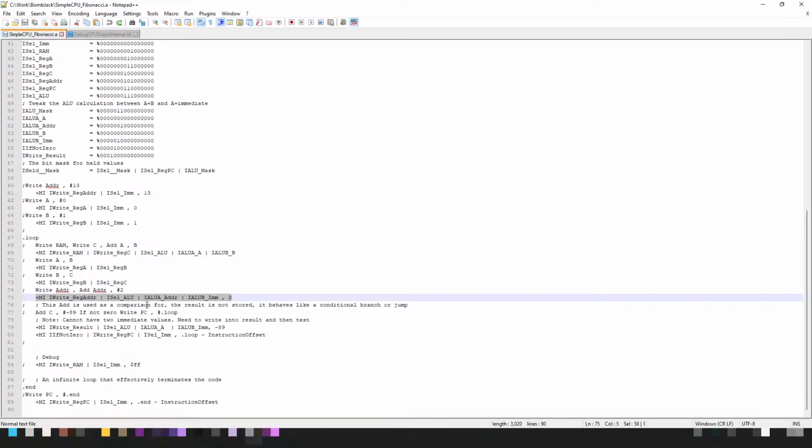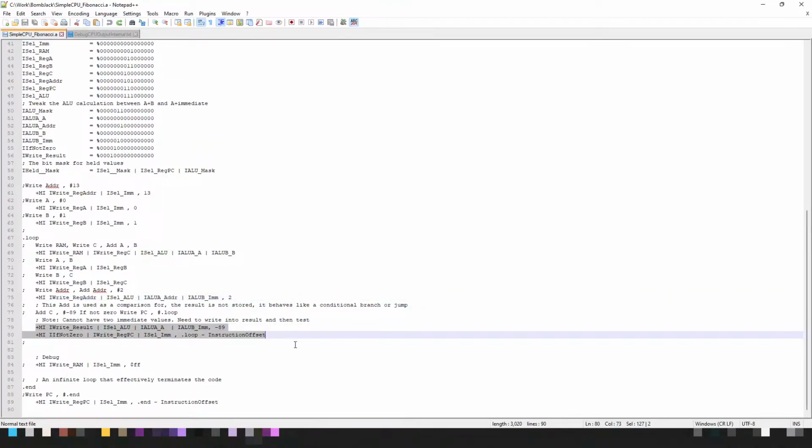We're doing the same thing here, but this time we're using the ALU, using the output from the add to add to an immediate value, and we select the immediate value in the second part of the ALU, and we add 2, which by convention for this macro is the immediate value going into the instruction ROM, and we select the input A of the ALU, the address register, and then we write back into the address register, selecting the output from the add, and so on and so forth. So this code basically does what you would expect.